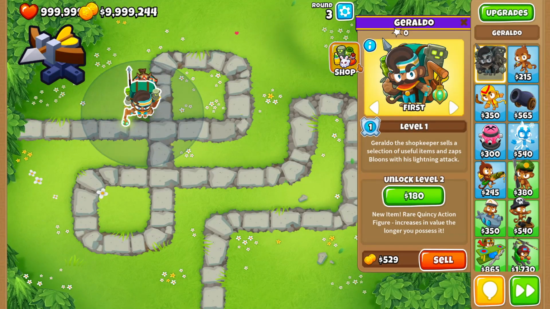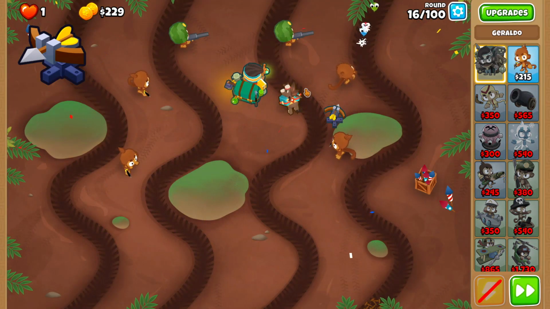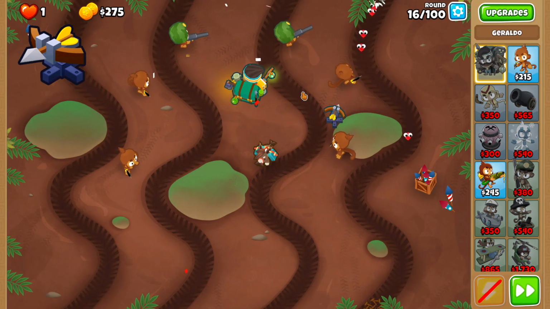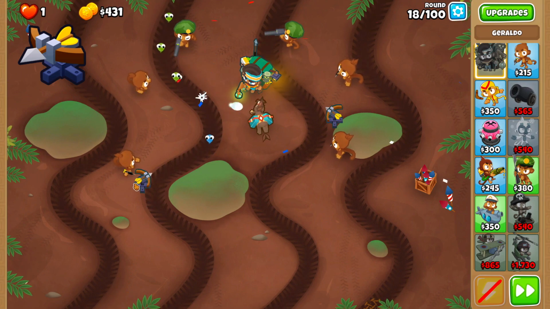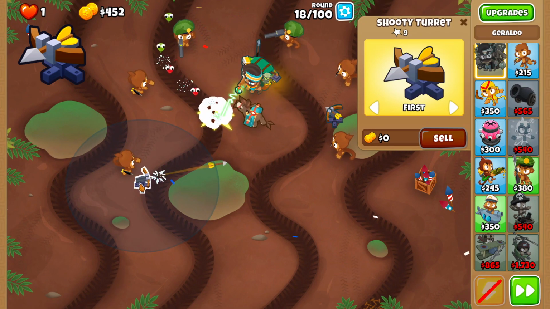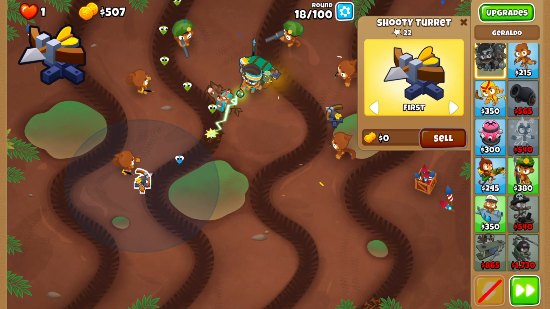So, let's get started with Geraldo's first item, the shooty turret. The shooty turret is one of Geraldo's most useful early game items, as 2 to 3 of them can basically carry you until about round 30 where they start to fall off. The main perk of the shooty turrets, however, is that they have an amazing 10 pierce.